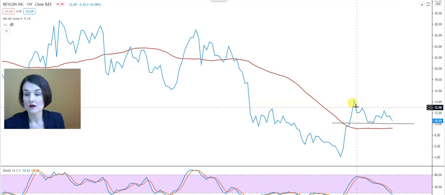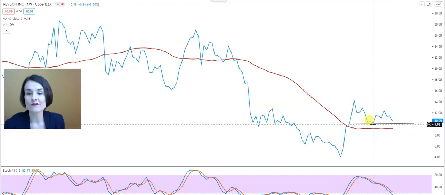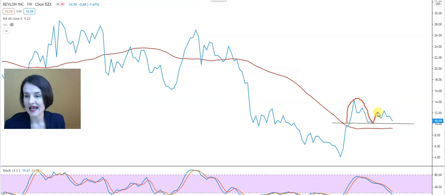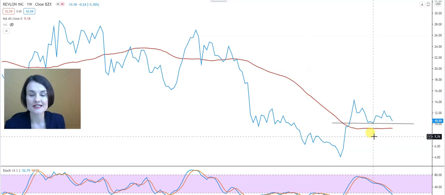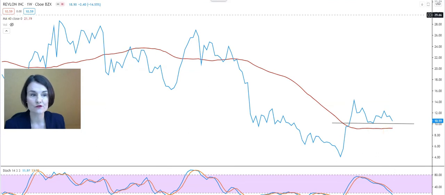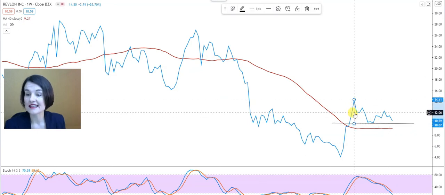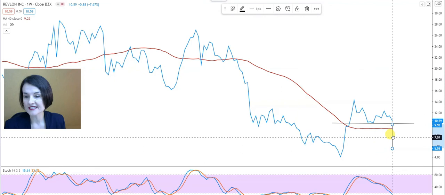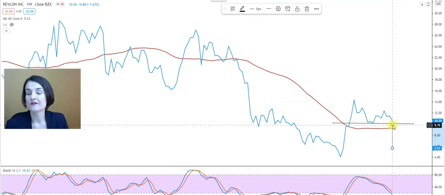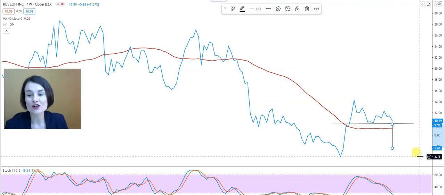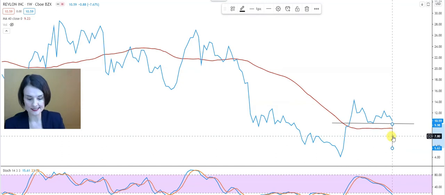Below that level, the lower high will be confirmed, but also an inverse cup and handle, a cup with a handle, and an inverse cup and handle is a negative formation. So below that neckline, as I've said, $10.18, especially below the 40-week moving average of $9.23. What is the full target of this inverse cup and handle? It's the length of the cup projected downwards from the handle where the formation will be confirmed, which means Revlon can go back to about $5.63.